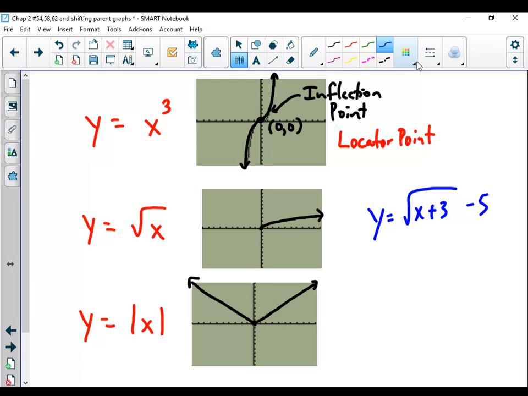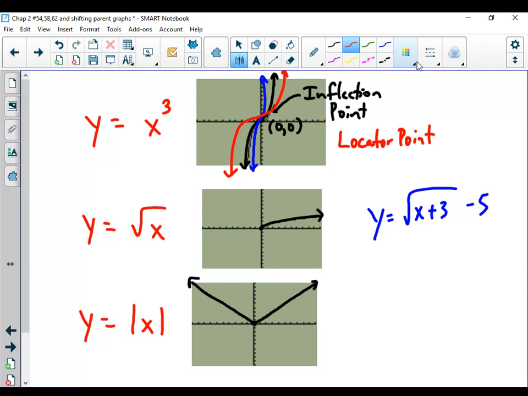Some things that might be a little different, though, would be, what if I throw that coefficient out the front? Like for the cubic, I think I asked you about 4x cubed. Is that right? Is that what I asked you? It's 4x cubed. Yeah. Okay. So would 4x cubed be more like this blue graph? Would it be more like this red graph? Which one do you think would be more like the 4x cubed? Yeah, the blue one.